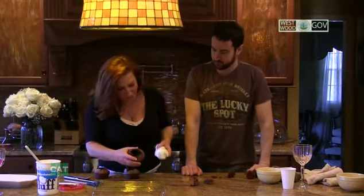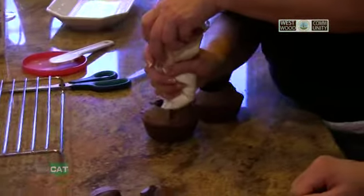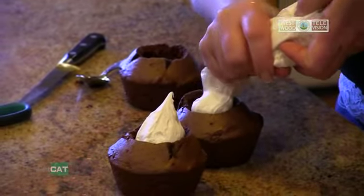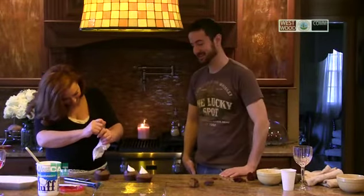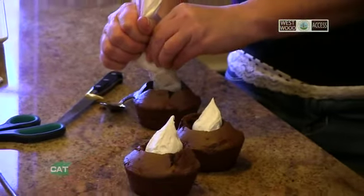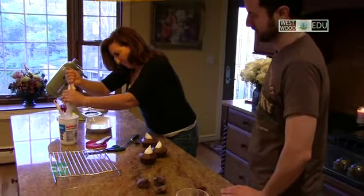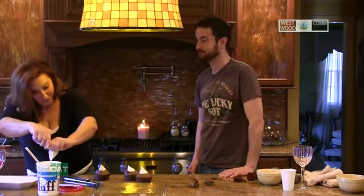All right, so now that I've got those hollowed out and I pulled out the gooey inside, we're going to fill the muffin with the cream. It goes much nicer with the pastry bag. I knew that was coming. That was such a layup. Just give it a little tappy. And we'll just put the extra in here. Every last bit counts. Well, yeah, this is a whole doodle right here.